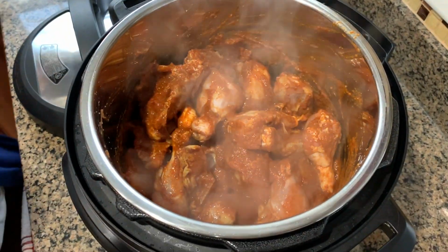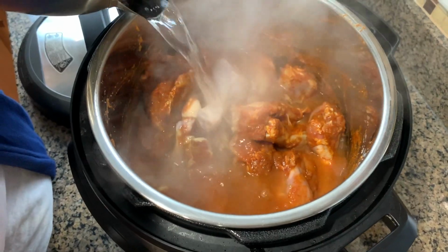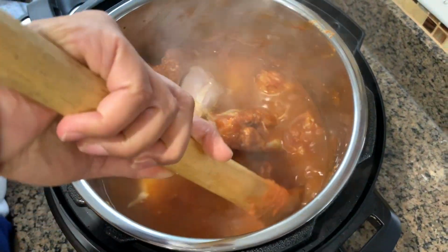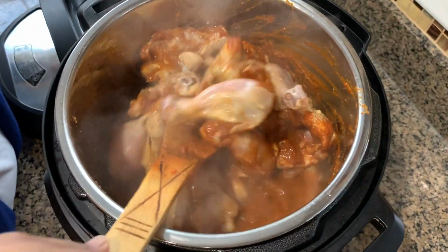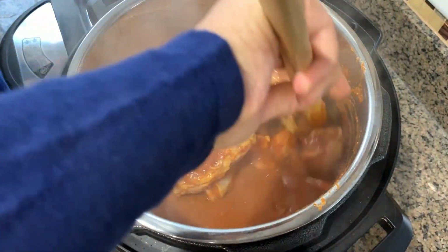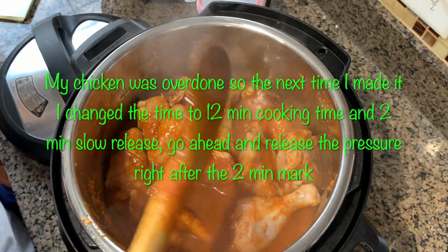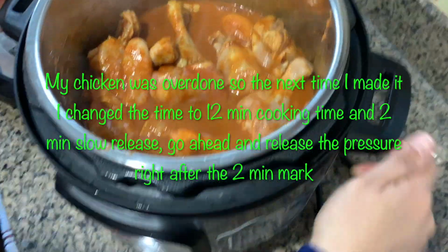So now what I'm going to do is add water in here. I'm going to put enough water to just cover my chicken. Now this water that I added was my boiling water from my kettle, so this will come to pressure really quickly. Just want to give it a really good stir here so everything is nicely combined, and I think that this is enough gravy.